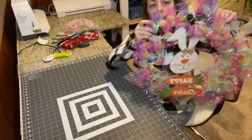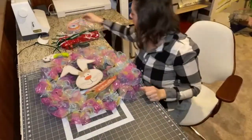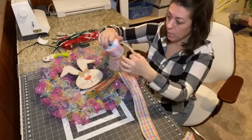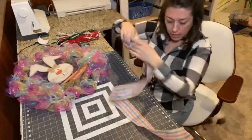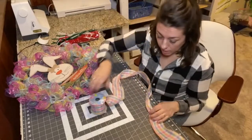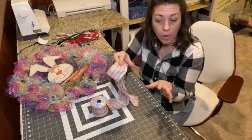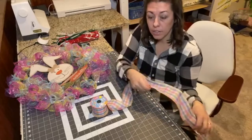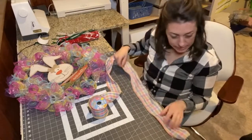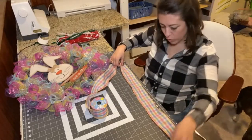There we go — I've done that, and I can just slide the picks back around and there is our cute little bunny on the wreath. We can add a bow now. I usually don't measure my bows but I will this time. There are two different ways to make a bow: one where the tails are attached to the bow all in one piece, or the two-piece method where the tails are separate from the loops. I'm going to go with the two-piece method.